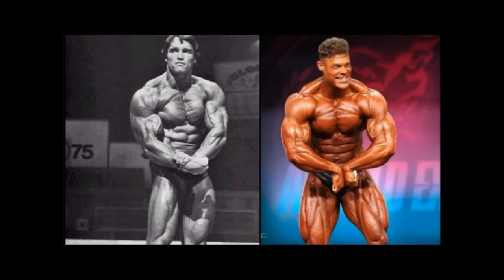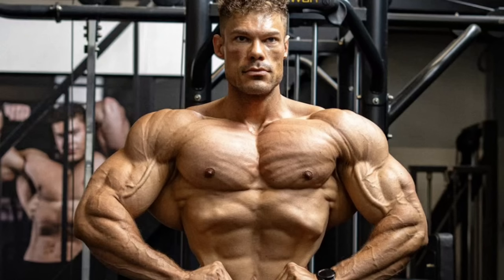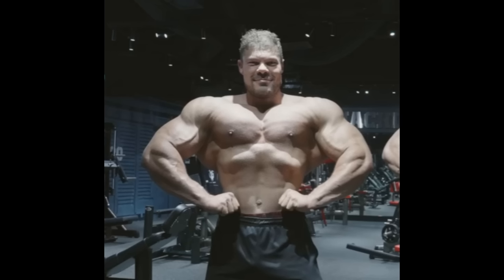I wouldn't say the right one got bigger — I would say the left one got significantly smaller. Wesley is sort of known as the new Arnold Schwarzenegger; his physique does resemble Arnold's a lot, especially in the way he poses and the way his physique is shaped. His most dominant muscles are definitely the arms, especially biceps, and then the chest. In his Arnold Classic prep photo we can clearly see what his chest looked like earlier this year — and do you guys see any asymmetry? Because I don't.